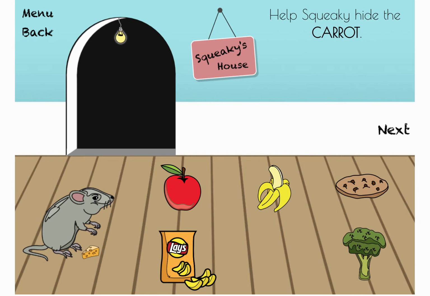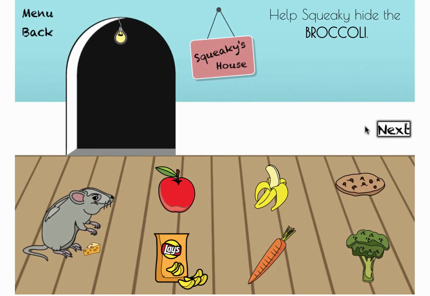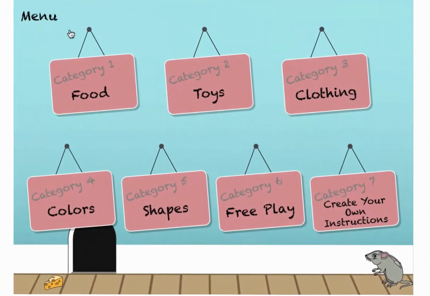If you hit submit, it's going to say that the answer is wrong unless the only thing you have in there is the carrot. But if you hit next, then it just won't give you that feedback, and then you're able to customize this to your liking. So for example, you might say, hide the banana and the apple. So then you would slide these in and you would hit next, not submit. So let's go back to the menu and I want to show you a few more things.